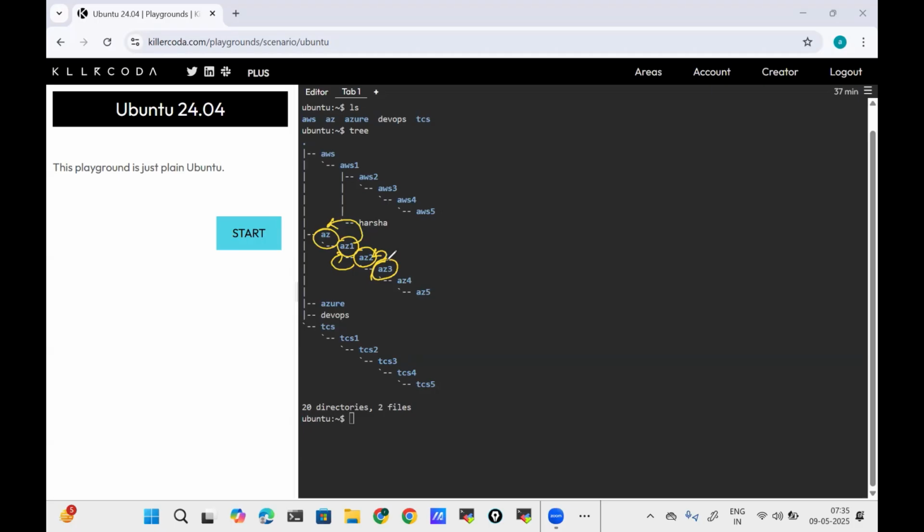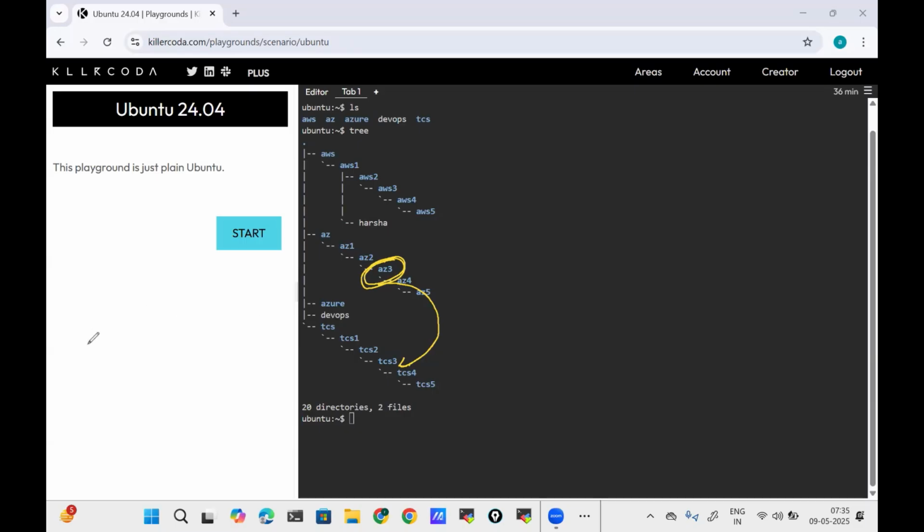Now I want to move this Azure 3 directory inside to the TCS 3 directory.